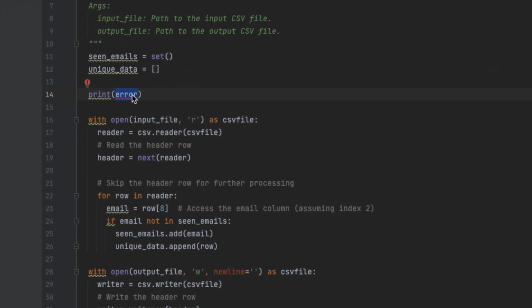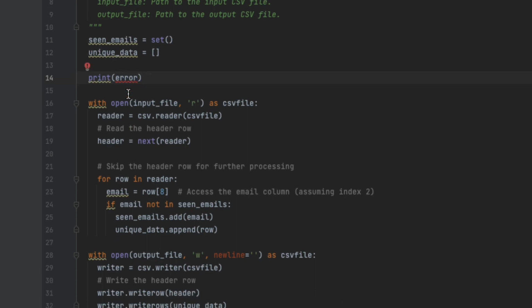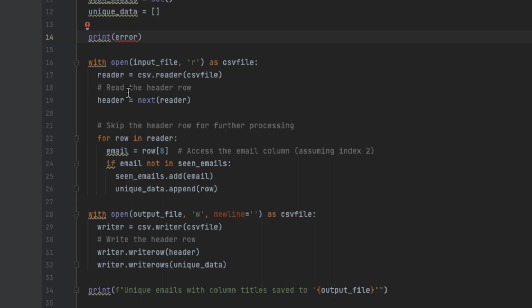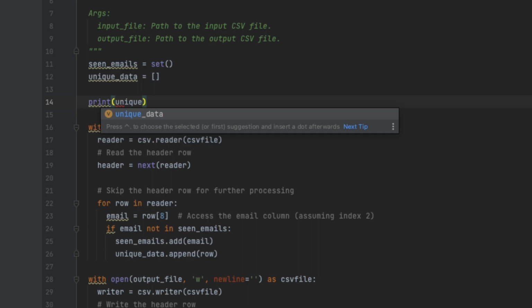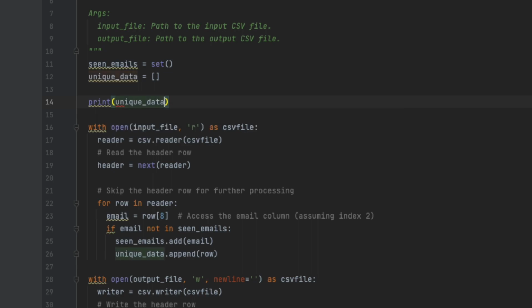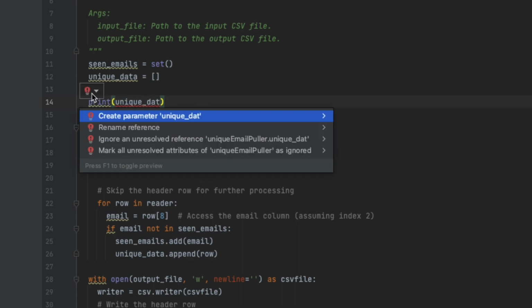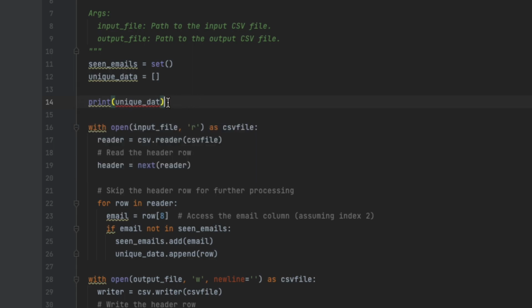So if I want to reference, let's say, this list, I can do the proper reference, and this is another cool thing: it'll help you autofill these things for you, right? But if I misspell it, it'll give me some kind of error, and it's not going to run. It's going to say, hey, you need to fix this, and then you click on the light bulb and it says create it or rename it, and so on and so forth. So this is what it means when they say integrate with an IDE.